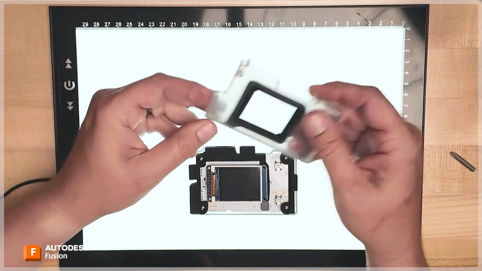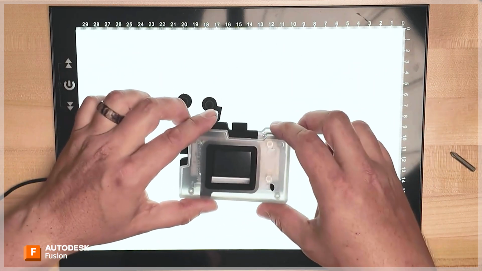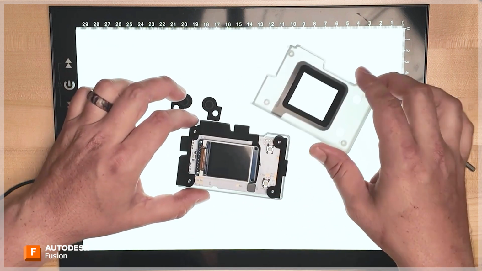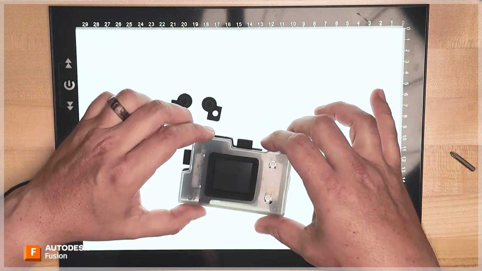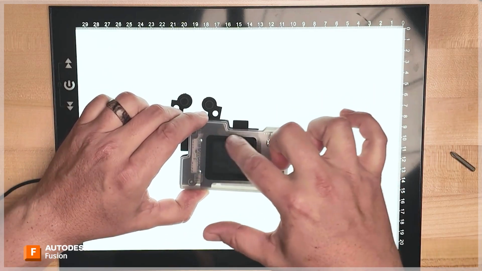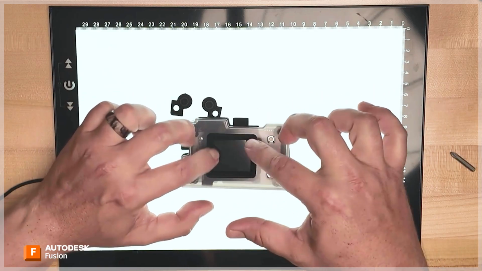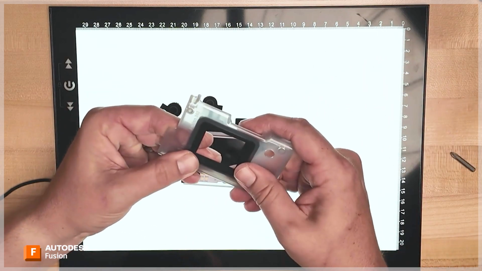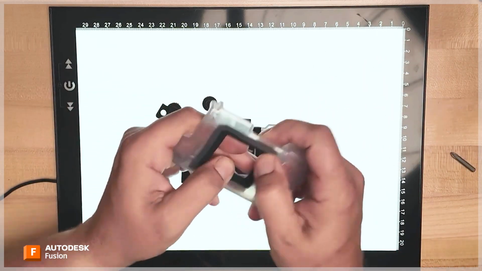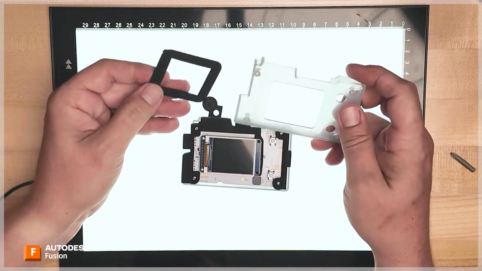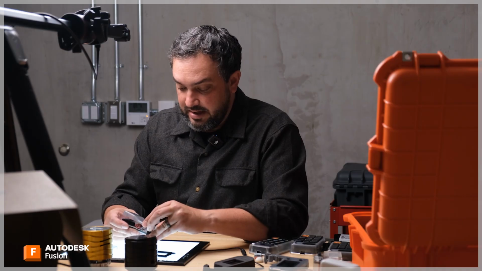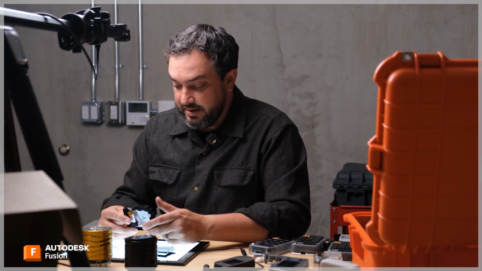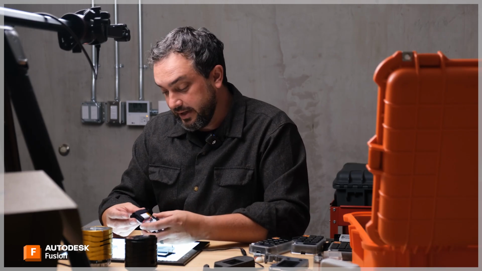So, and then these interface parts, another thing here is gives us a bezel, right? So we were on a tight timeline with these things and I wanted to be able to get this just right with that giving us a nice bezel to cover up the part of the screen that you shouldn't see. So having a 3D printed part that interfaces with the injection molded part like so allowed us to do that. The battery housing here, also 3D printed. And again, this allows us to maybe make a change later.